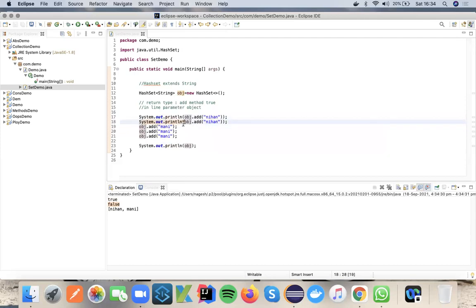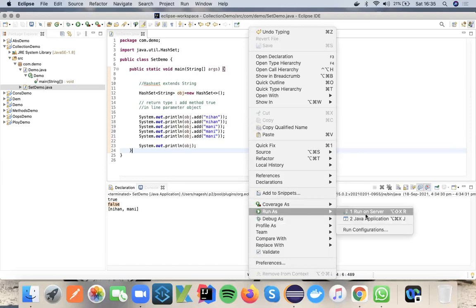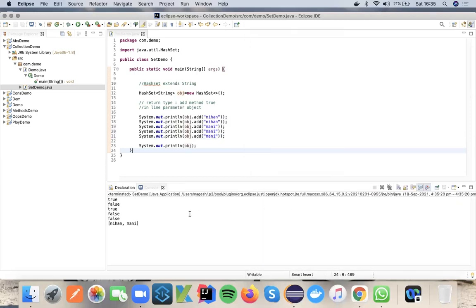If you take the same scenario here, the first time the insertion will happen, and the second time insertion will not happen. So let me do the same thing here. Next, now you can run and see what will happen. First returning true and false. Next returning true and false, because money is inserted once. You are trying to insert it again, then what will happen? It is returning false.